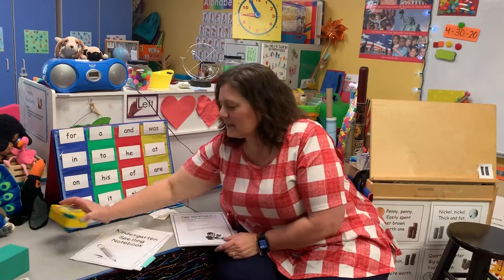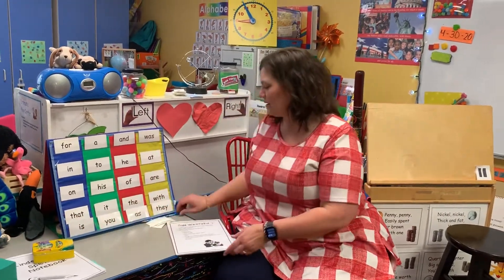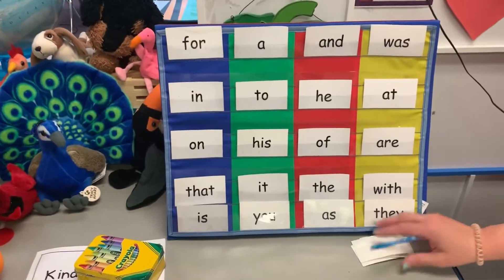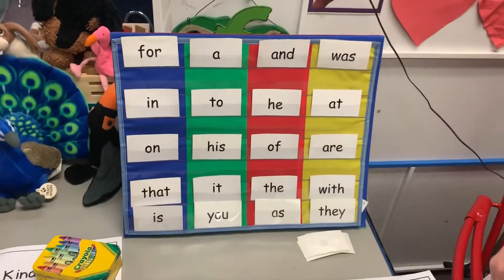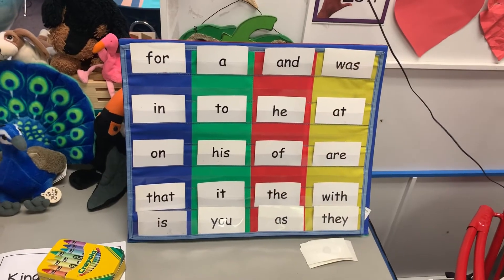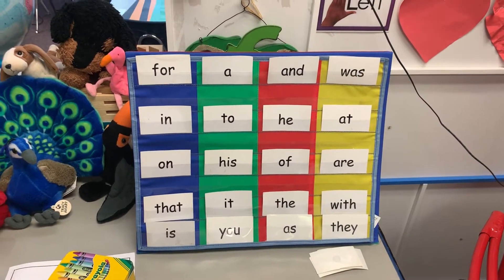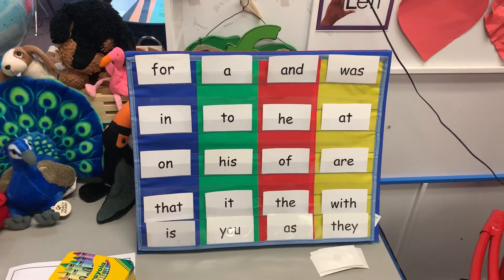All right, I'm gonna put that aside. We are going to read our words. I'm gonna use my pencil. Here are the 20 that we've done — all the cat and dog words. Those are the first 20. So we'll read through them. Any of the ones you struggled with as we go through, pull out of your list so you can keep practicing and getting those done.